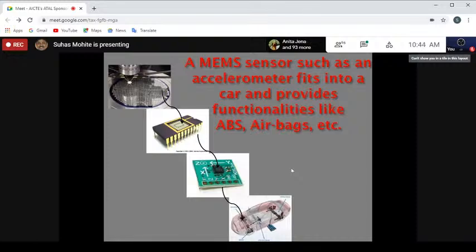At that time the acceleration threshold is crossed, the sensor senses it, and it gives a signal to the actuator, where the airbags are inflated within seconds, and our lives are protected. Similarly, in the anti-skid braking system, the skid is sensed by a gyro or an accelerometer, and the deviation from the course of the car path can be sensed by the sensors, and corrective action of braking against the skidding of the car can take place. These sensors have now become affordable, and therefore they are being deployed in most of these automobiles. So MEMS has tremendous applications in automobiles.